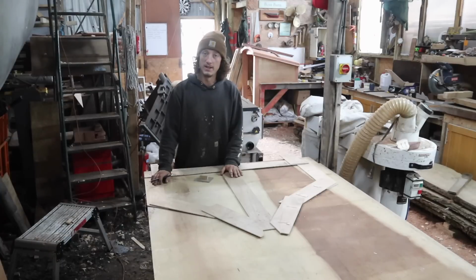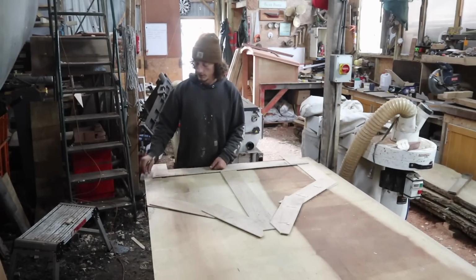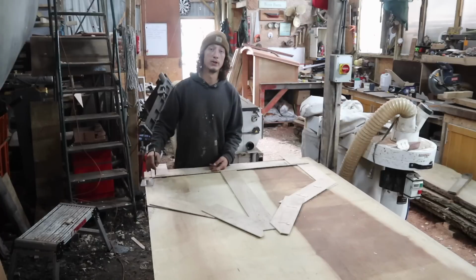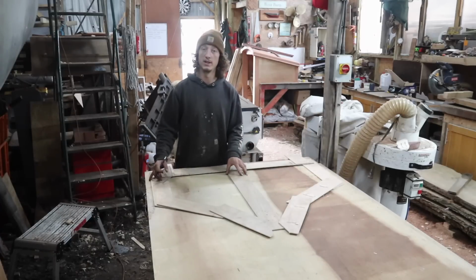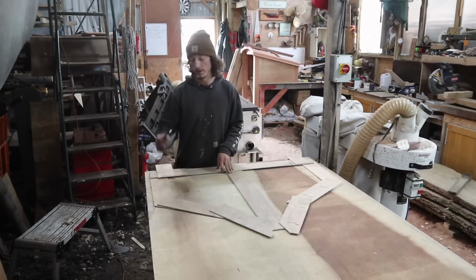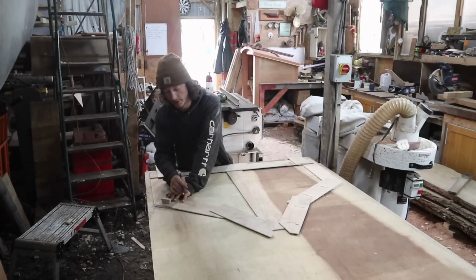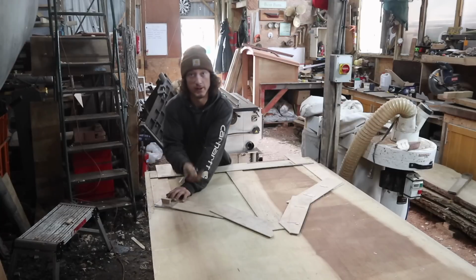So I've just made this template slightly undersized, so using my 3-inch marking block, running this round the inside edge of the hull, I can then transfer my line. I can then make a mark on the other side of the block, so when I then lay this template onto my plywood that I'm going to be using for the bulkhead, all I've got to do is do the reverse by laying my block back onto the template, lining up with the mark that I just made, and then describing in on the other side of the marking block, which is where it's sat against the hull, giving me my line for where I need to cut this template to.